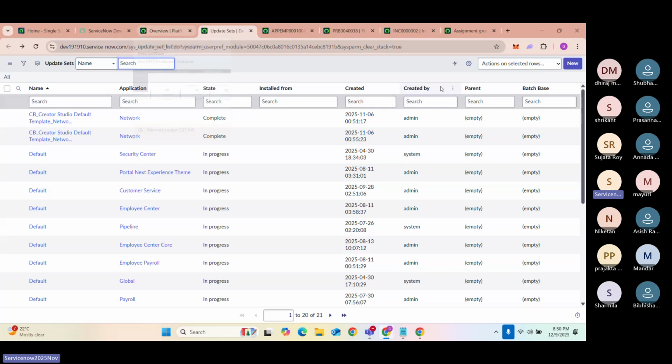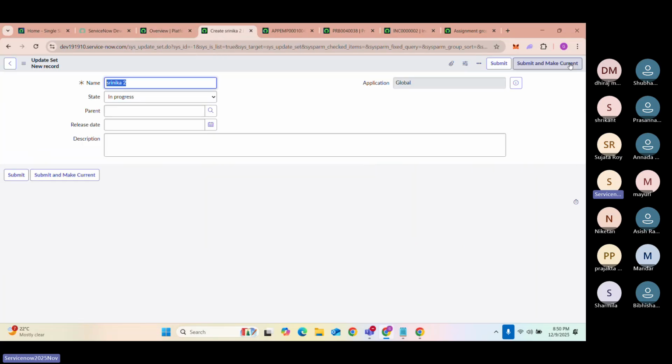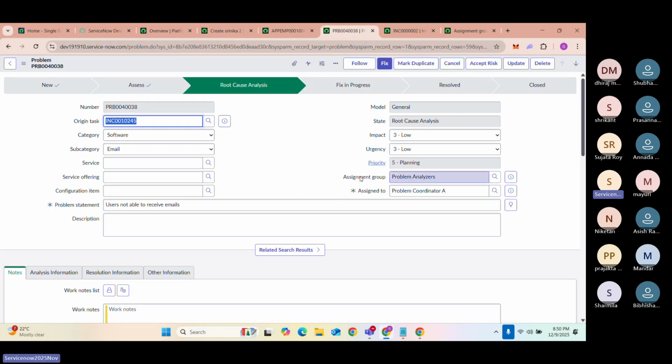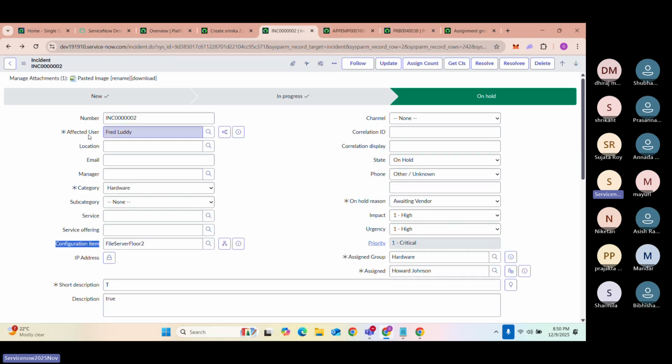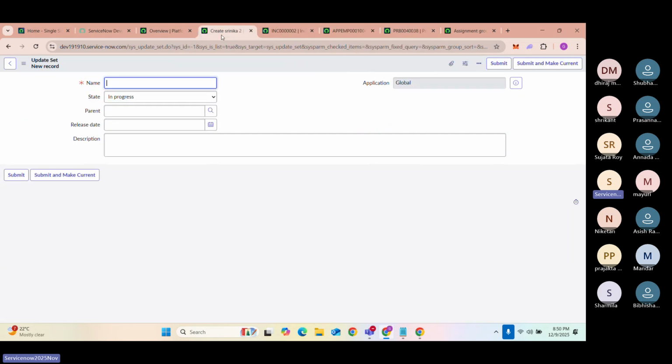If you want to create a specific update set, click on New and name that update set. Consider I want to make the location field mandatory on the incident form. The update set name should be somewhat relevant. In future, you will work on stories, so the update set name will be the story number. For now, I'll use the name location field mandatory INC.